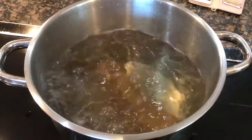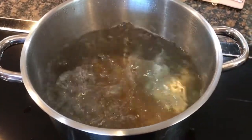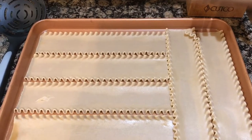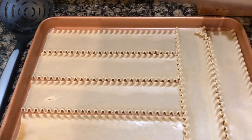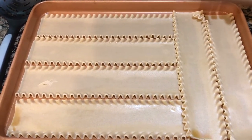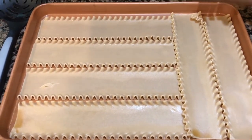So let's get started. I have the lasagna in boiling water. Today I'm using whole grain lasagna, but that's up to you which kind you use, and we're going to boil it for about 8 minutes. I've boiled them for 8 minutes and now I'm just wiping off any excess water and laying them out on a baking sheet that I have sprayed with some non-stick cooking spray, just to keep them from sticking together as I get ready to assemble my lasagna.